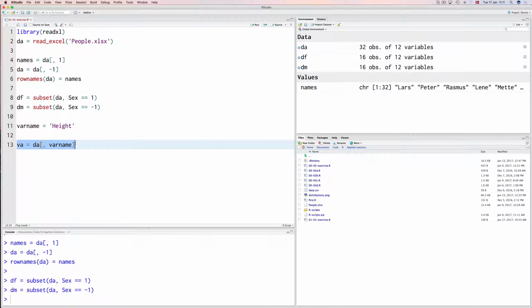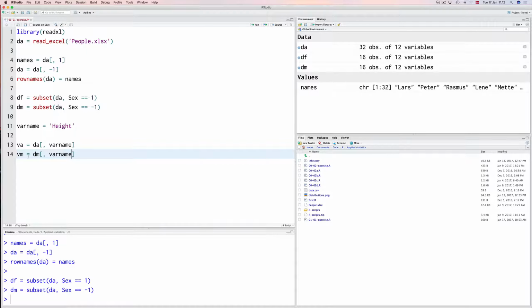Why this way? Because now I can change height, for example, to weight, and the script automatically will get the values from the weight instead of height. So that's a very convenient way if you want to use your code to analyze several different variables.